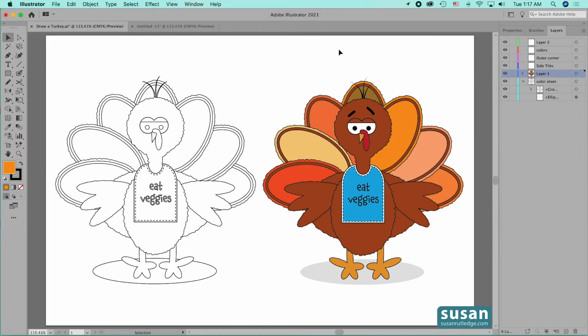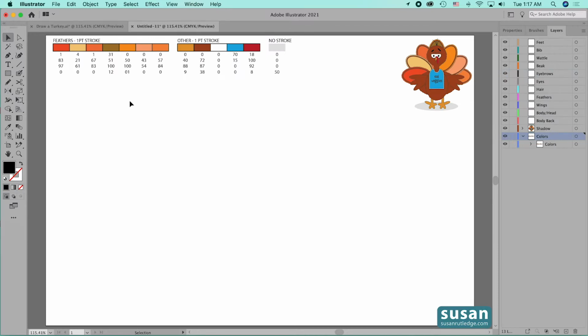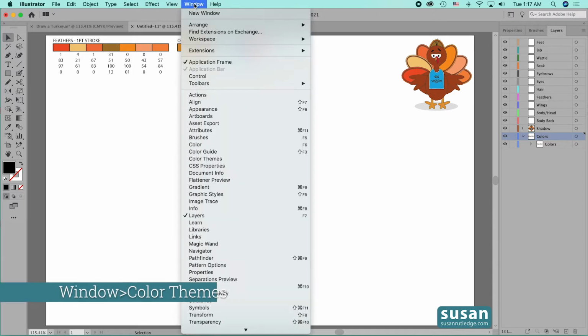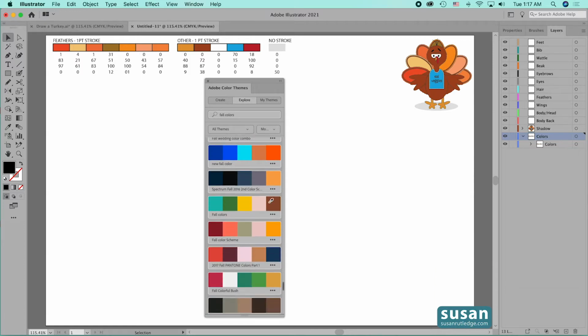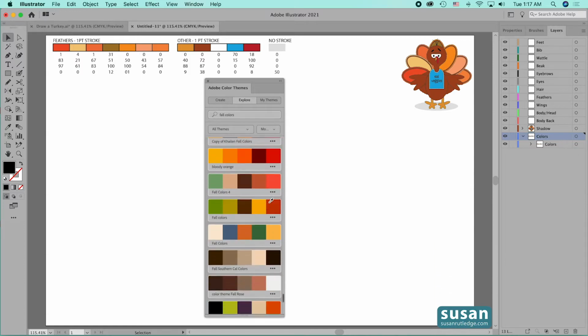sheet. I'm going to open up a document which I've already started, and I have set up my color palette, which I chose from the color themes. If you go up to Window and choose Color Themes, you can type in any kind of description and Illustrator will give you quite a selection of palettes.